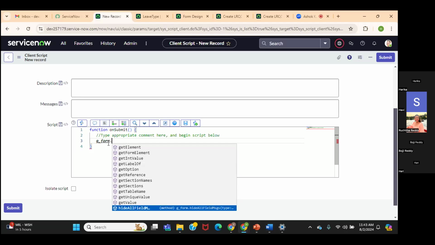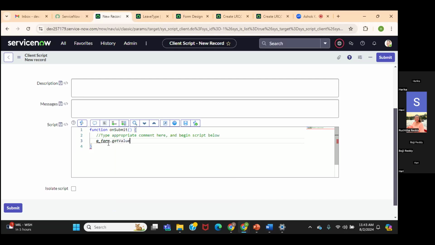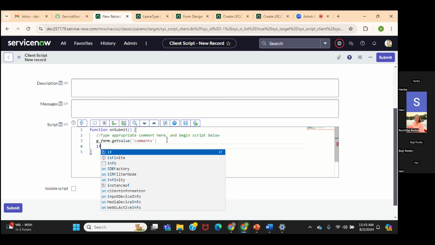You can use get value to after get. Okay, we got the comments and yeah, add semicolon over there.